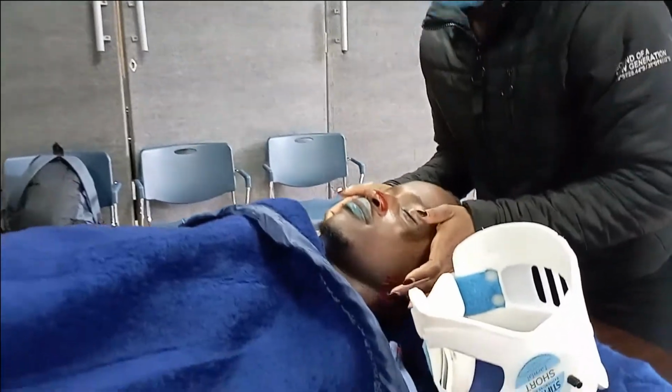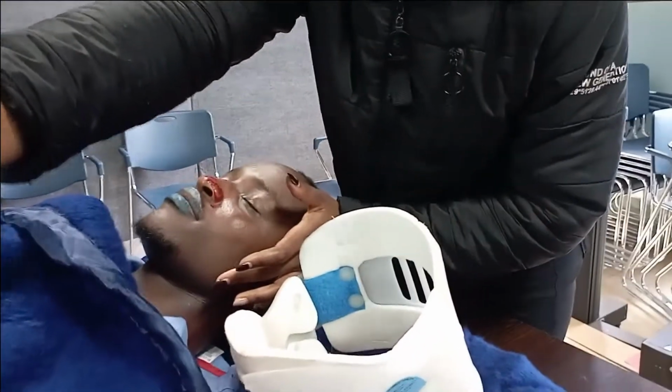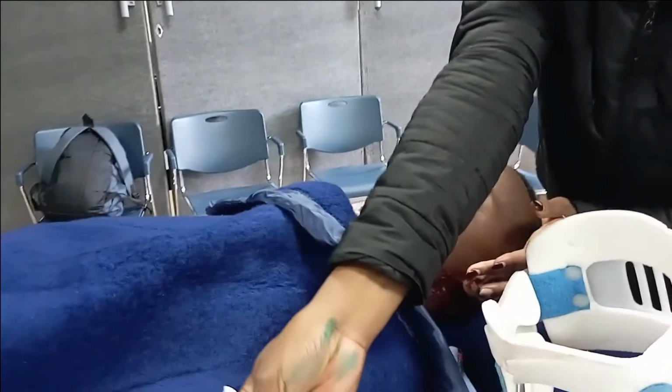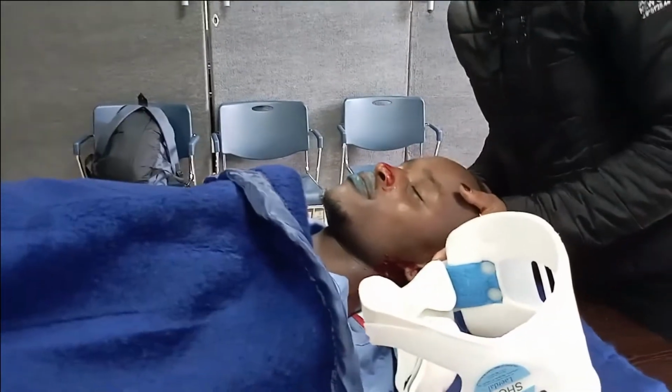When you do the jaw thrust, you notice that there are some secretions in the mouth. Assist me with a suction tube. Suction tube given. So we suction the patient. Yes. We reassess for oxygenation. Oxygenation is still at 80%.